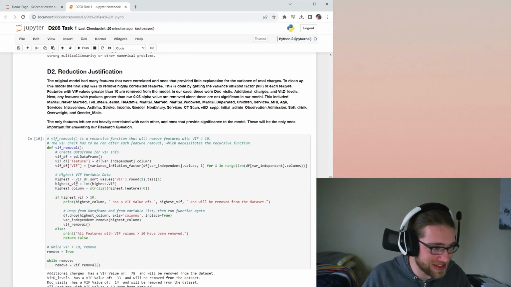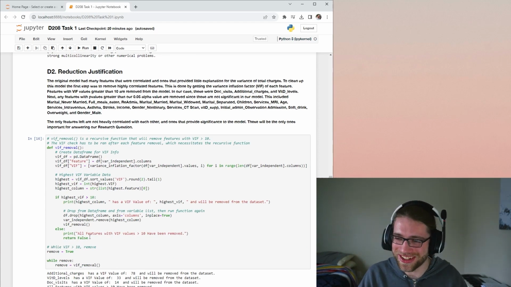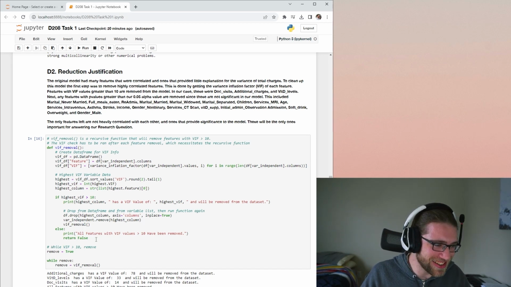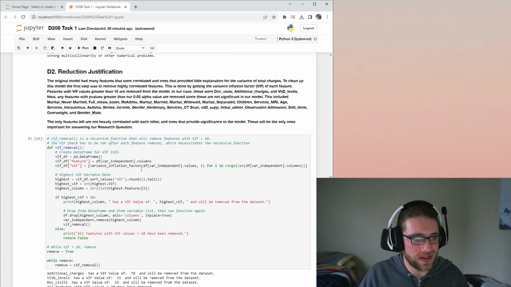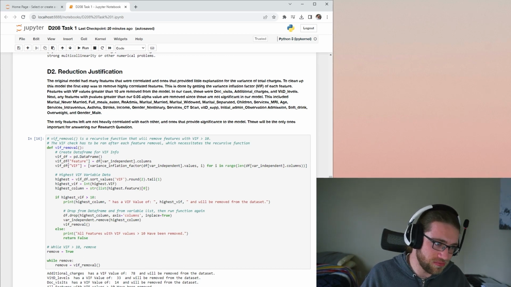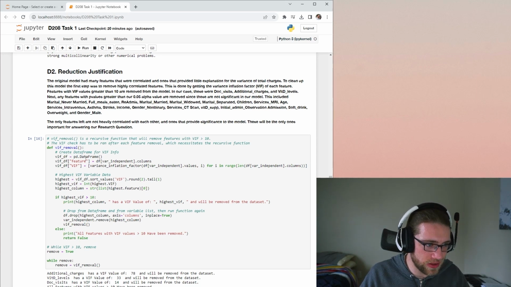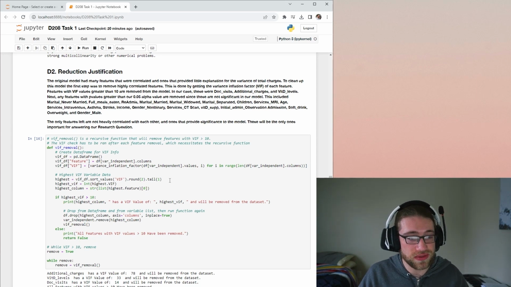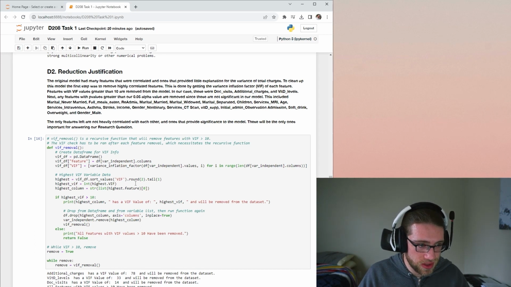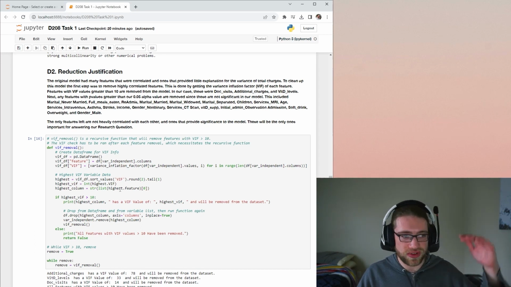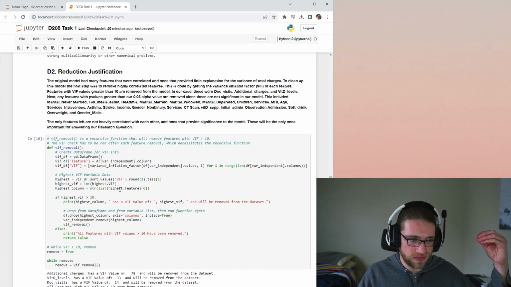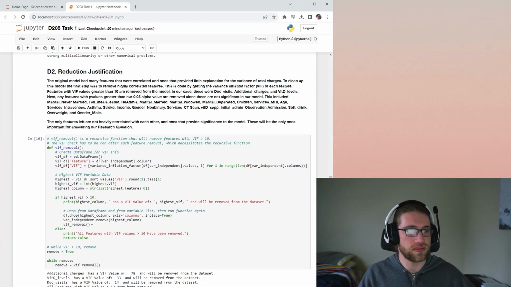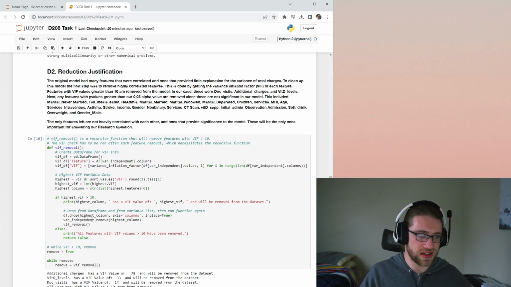I made a nasty little recursive function here. It goes through, creates a data frame of the variance inflation factors, and names the feature for each variance inflation factor. It sorts all of them by the variance inflation factor and gets the last one. If that last value, the one with the highest value, is over 10, then we remove it from the variance inflation factor data frame, and we remove it from the variables and our data set.